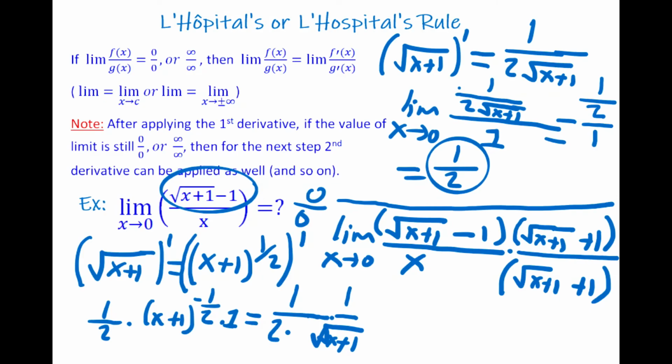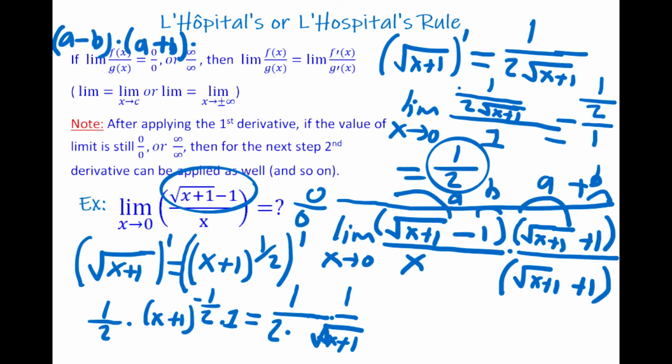Okay, as I solved many times in my previous videos, if you think this is a and this is b, so from the first term we're going to have a minus b. From the second term we're going to have a plus b, guys. So that means there is a formula. Let me write the formula on the left up corner. So a minus b times a plus b, and that is, guys, a square minus b square.